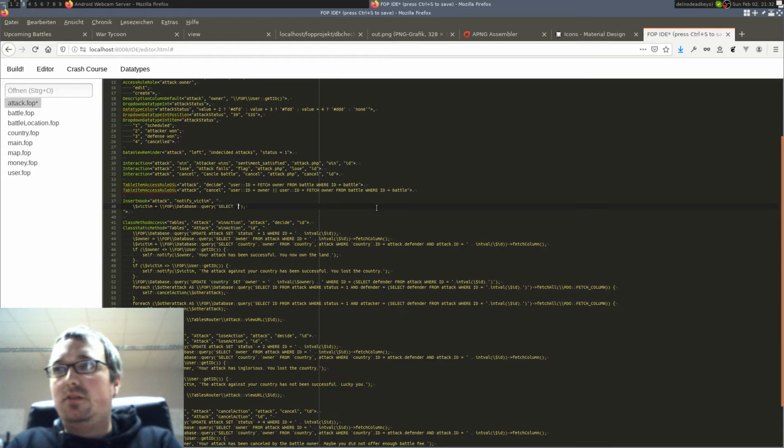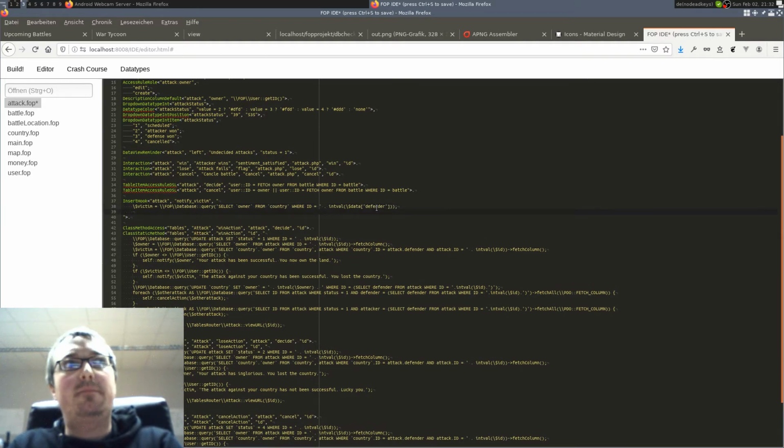Select owner from country where ID equals, and now we add data defender. So we get the user ID of the victim, and now we can self-notify the victim.